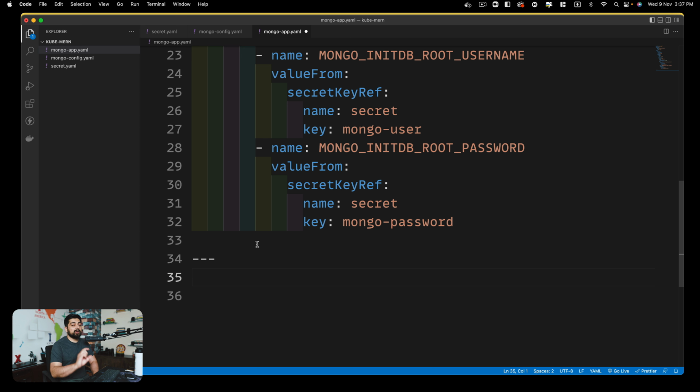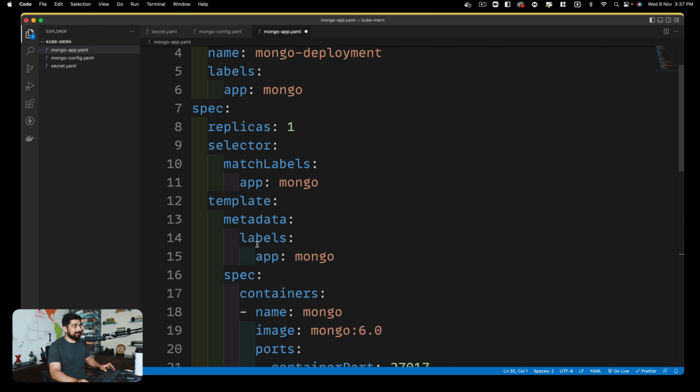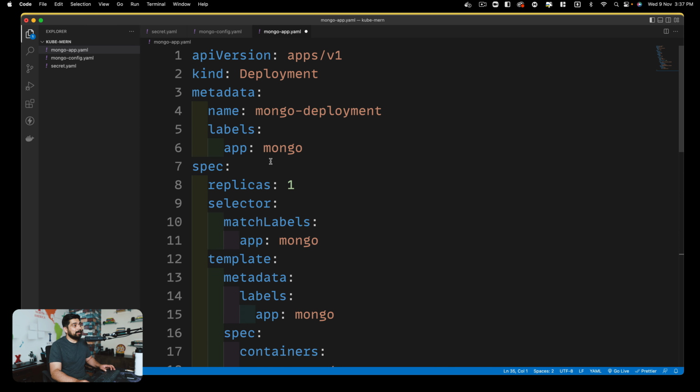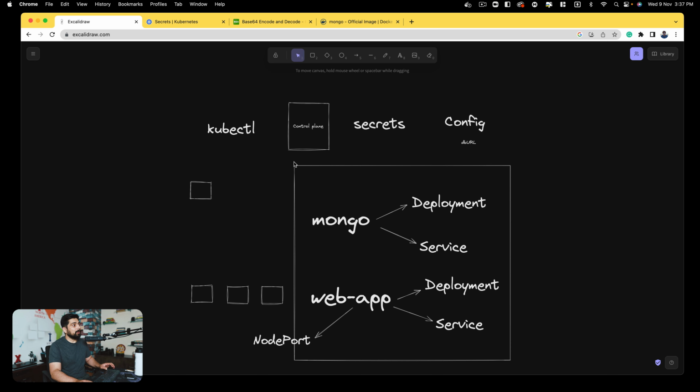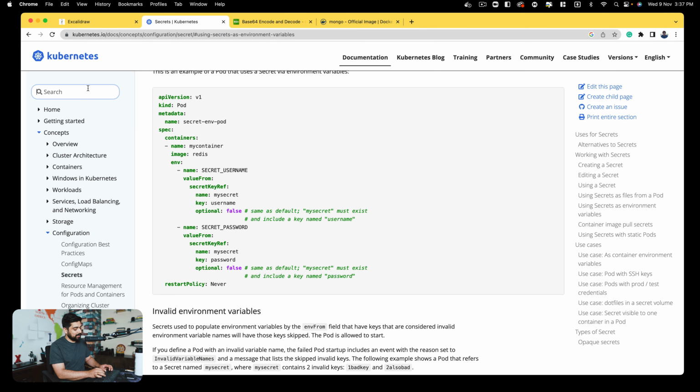All the secrets of Mongo go into one folder, all the config goes in one folder, all the deployment related information goes in one file and in one folder, and the services also go there. But it's a small app, so we're going to just keep them in one file, but feel free to keep it in another file, no problem at all. The common convention is to keep them in the same file. Let's go ahead and see what's there in service.